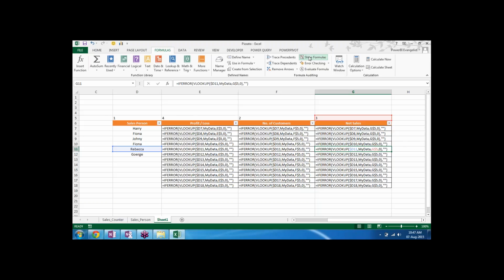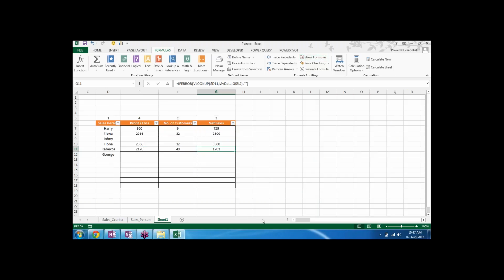Next option, if I disable show formulas, I just want to check, let's say this particular cell, whether it has any link to any of the cells or not. So I can simply go to trace precedents. You can see that it automatically shows me that this particular data is coming from 3 different locations.